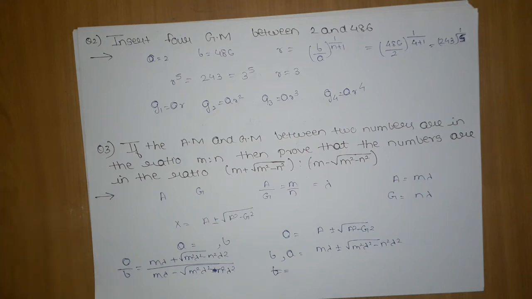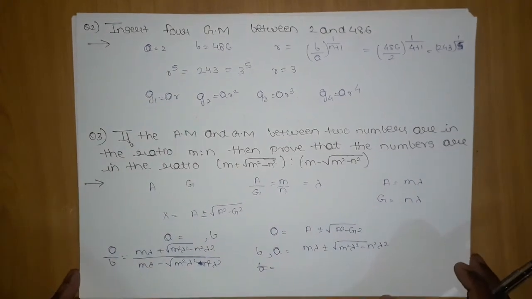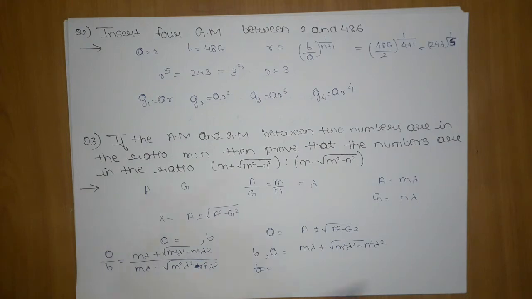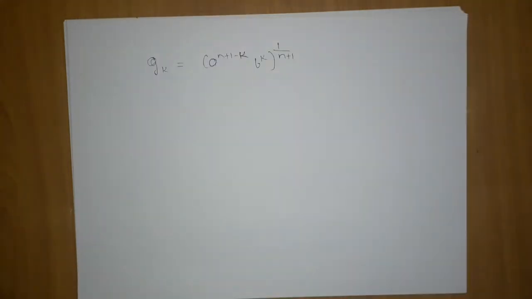It means these two numbers are the numbers between which AM and GM lie. So you can use the quadratic formula instead of a long derivation, and easily get that solution. That was the best application of quadratic equations and sequence and series. Hope you have understood this. Now let's move on to the next question.